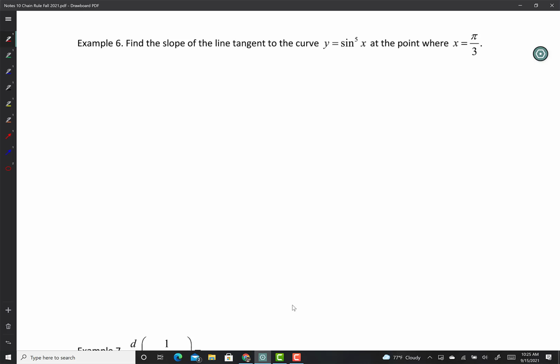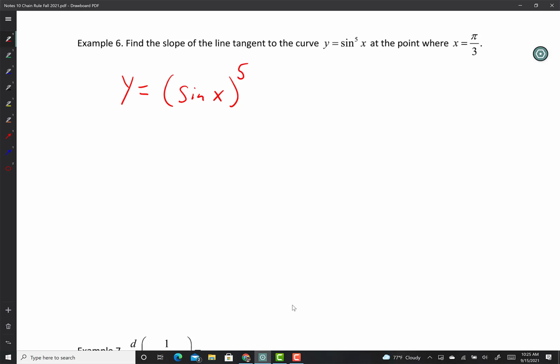So we're going to take the derivative of this. I'm going to rewrite this to make it easier. So here's how I'm going to rewrite it. Giant parenthesis, sine of the x, close it, put the power 5. Do you guys see what's going on? That's the same as the sine of the fifth of x.